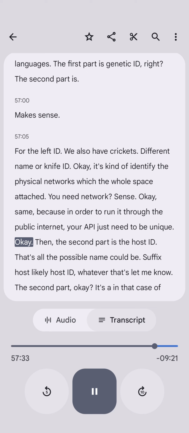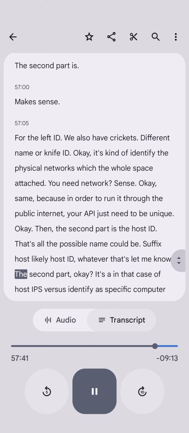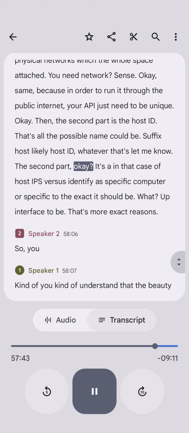The second part is the host ID, which could also be called the suffix. The host ID identifies a specific computer, or to be more exact, a network interface. Makes sense?